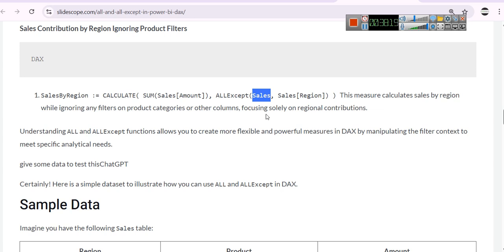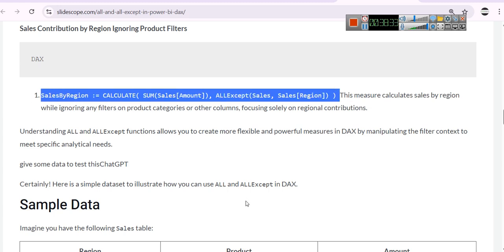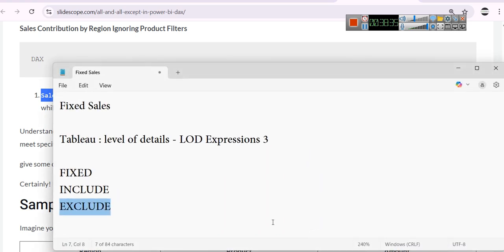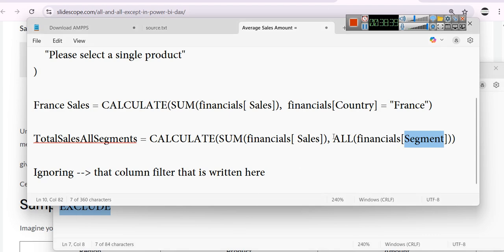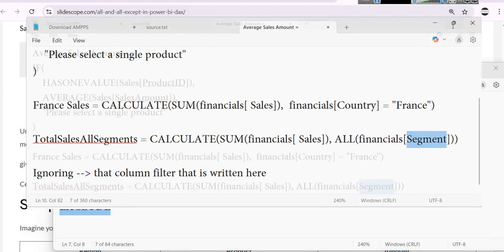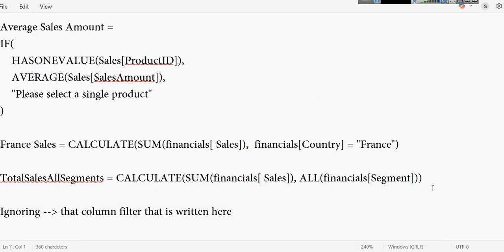The ALL function will ignore everything in sales, but now we are giving an exception for region. Let's copy this and compare it and you will understand. This is like include: we are excluding everything but including region.